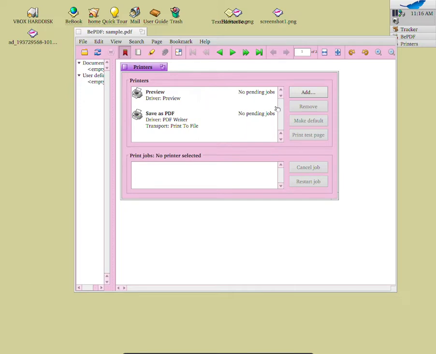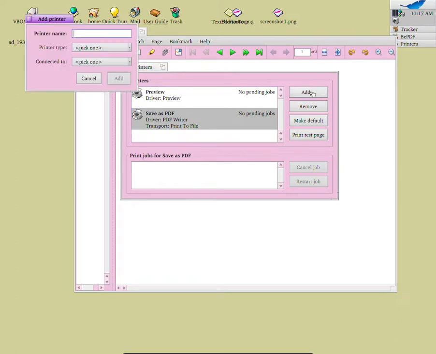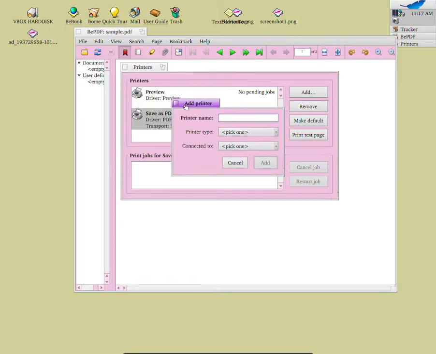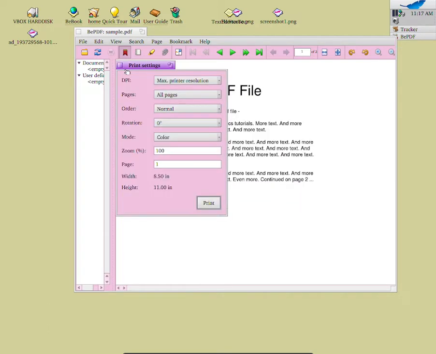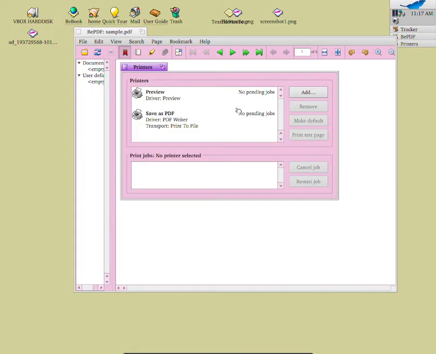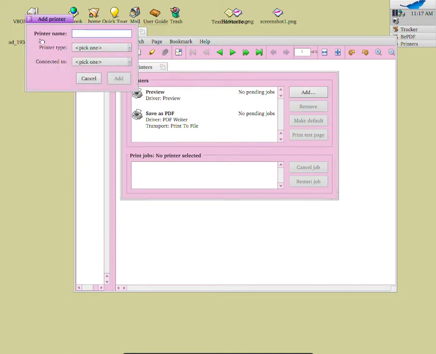So we can add in a new printer if we truly wanted to, and you can save as a PDF, or you can preview. These are just two options, and we're going to have to add in a new printer if we want to print something. But because I'm using a virtual machine, I won't be able to show you guys how to use it. But this is how you guys will be able to print. You just click onto printer, and from printer just click onto print, and now select yes, and then from here you'll be able to select the printer you want, or be able to add in a new printer, and so on.